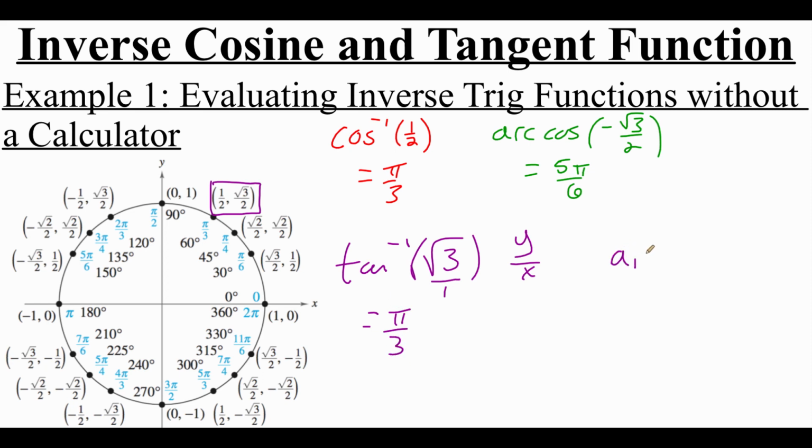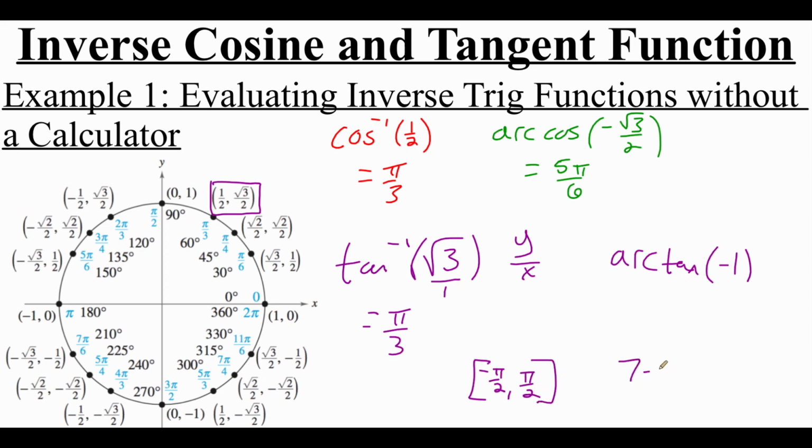Now, if I wanted to do the arctangent of -1. As I'm thinking about this y/x fraction, in order to get 1 as an answer, my x and y would have to be exactly the same. But since I'm getting -1, one of those values is going to have to be negative. So I'm looking on the bottom of my unit circle on the right-hand side, and I'm looking at the angle 7pi/4. Now, 7pi/4 is too big to fit in our range for our function because we said that it had to be between -pi/2 and +pi/2.